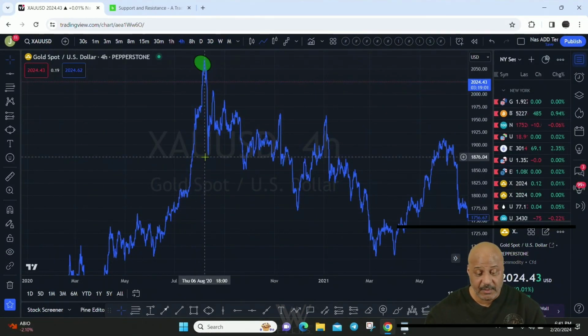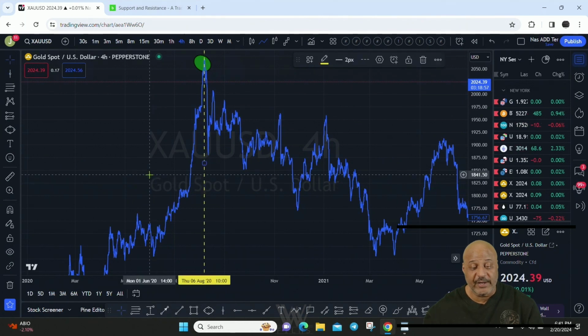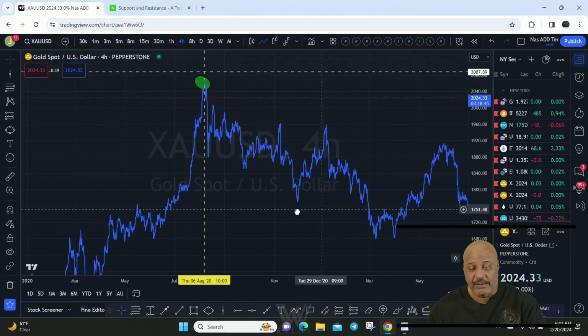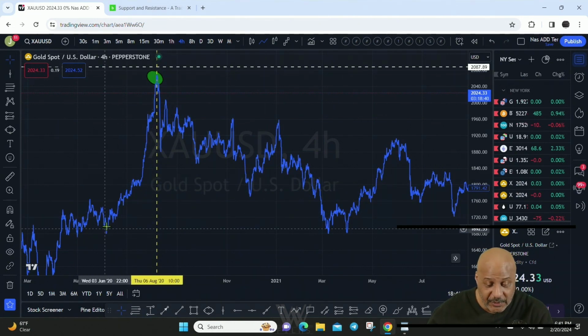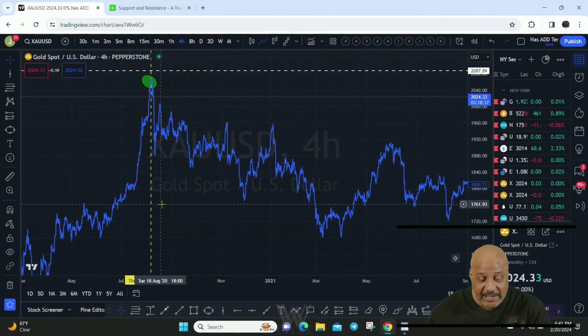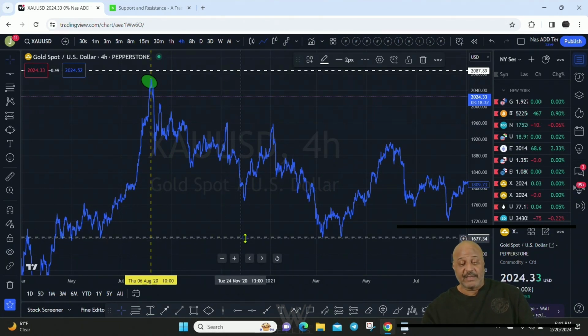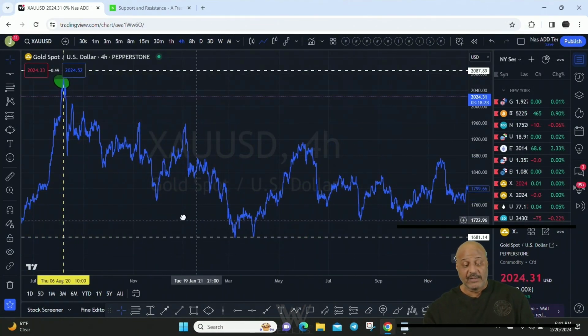This is 2020, so I'm gonna draw a vertical line here and denote that. That's 4 years of historical data. That's pretty good. 3 years, August will be 4 years, so it's about 2 years of some change, right? So now I wanna bunch up the chart here, right? And say, okay, well, let me find the low part. Well, that's where I'm going here. I mean, you can see that it goes low down here, but I'm at 2020. So I see a low of this right here. So I'm gonna put that right there. Now I'm gonna scroll to the left, that's to the right actually, to see what I have.